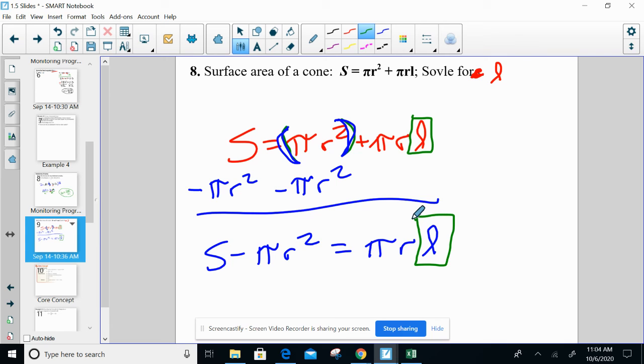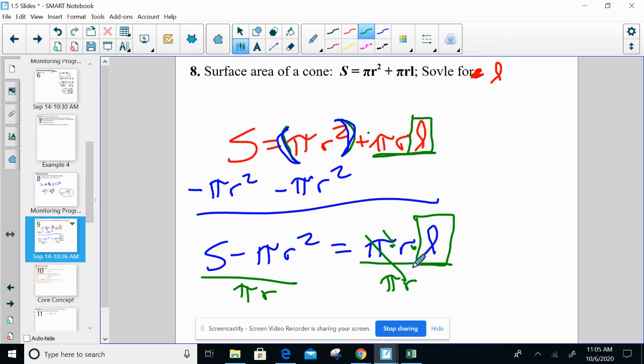What's nice about this is that when the term with what we want to find, the L in green, this whole term right here is a term. What we can do is remove any term that doesn't have to do with that pretty easily. This is the term in blue that we are not really focused on. There's no L, so we can just subtract it over. All right, and from there, everything else here is multiplication. What's super nice then is we can just divide by pi r. Because everything's multiplication, we can just divide by pi r.